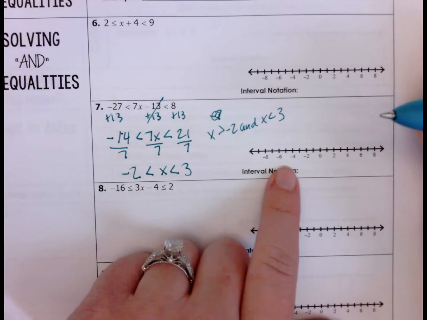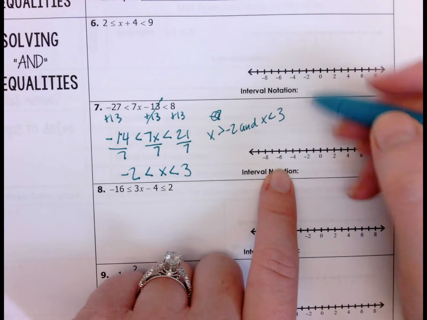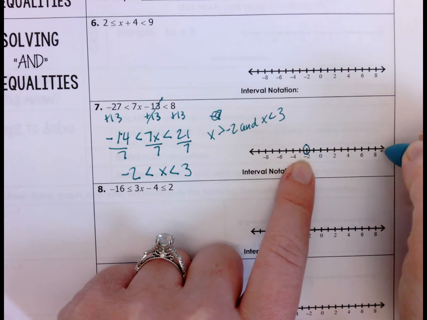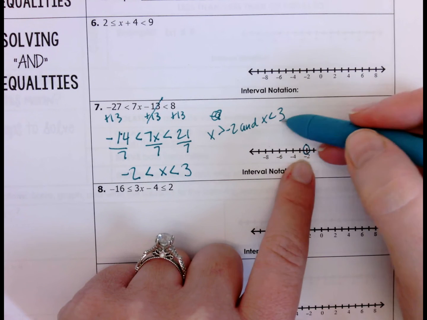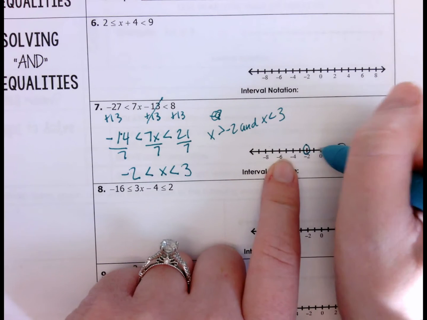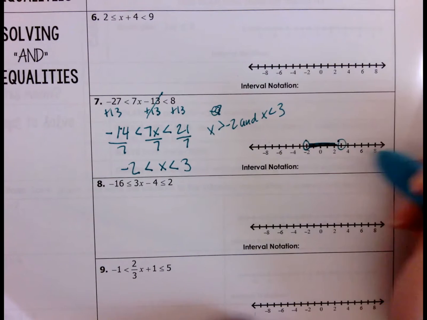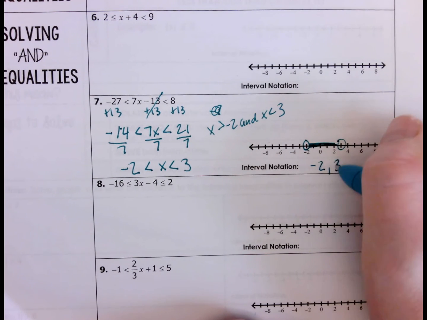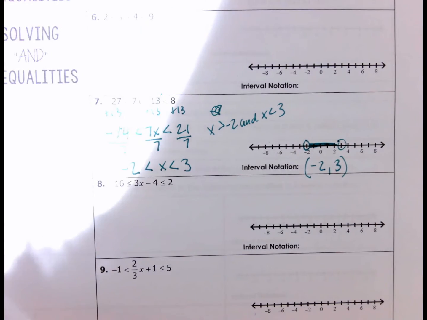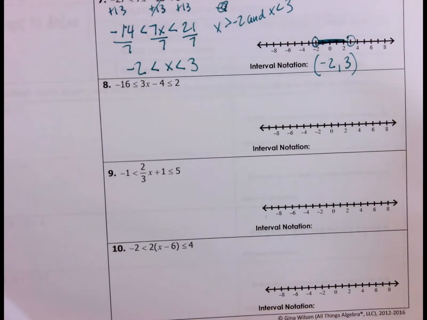All right, so to graph that, we're going to be doing x is greater than negative 2. So our negative 2 is an open circle, and we're going to be moving to the right with that. And x is less than 3. So again, an open circle at 3, and we're going to be moving to the left. So that means we're going to be going in between those 2 points. So from negative 2 to 3, and both of them have parentheses. Okay? All right, we will do one more example so you can see that, and then we'll be finished up.